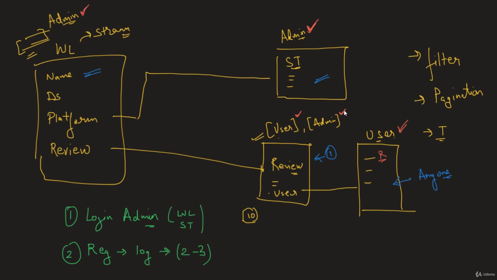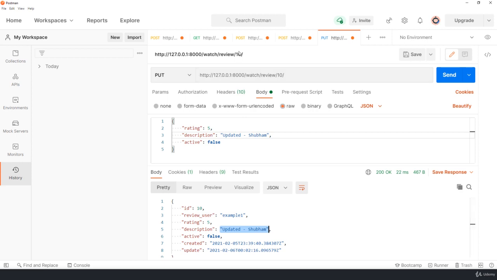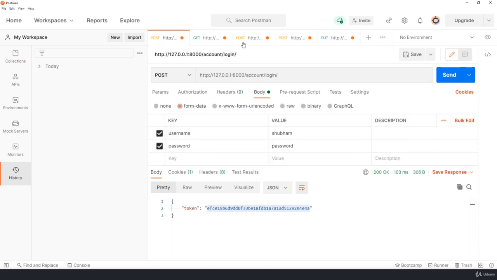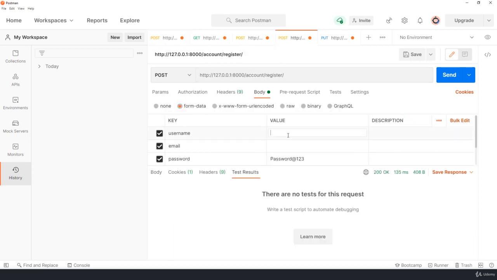Now I am going to register as a new user, try to send a put request and update it, and also add a few new reviews. So let me jump to Postman, and instead of login I should go to register, and I'm going to register as example 3, example3@xyz.com.